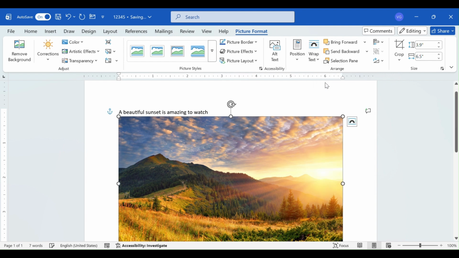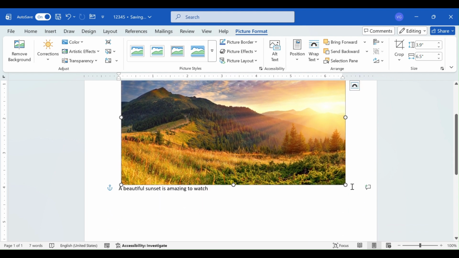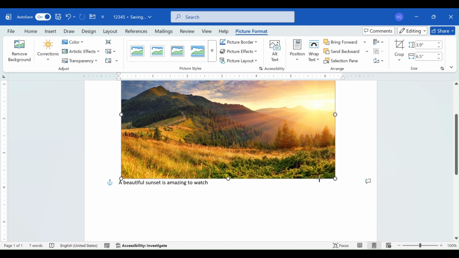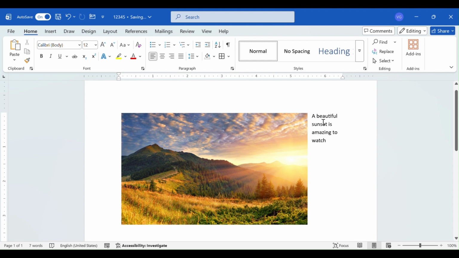That is this one. Now you will see when I move the picture here, the text will move along with it. It has come down below the picture. The text is now below the picture because the size is too big to fit any word. I'll make it a little smaller. Then you can see the image is now next to the text that I had written earlier. And this is how it looks very beautiful. This Square option helps us wrap the text around the image.